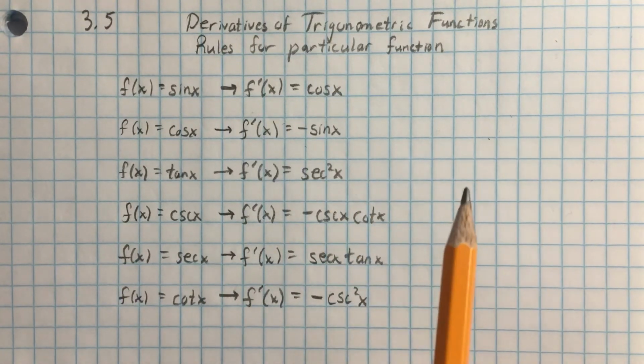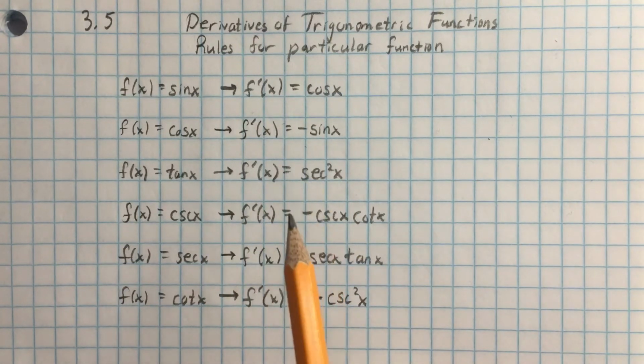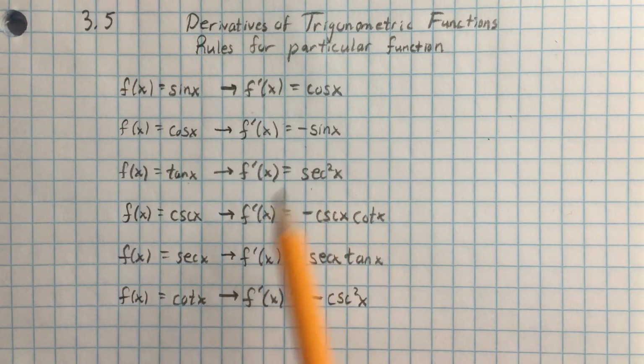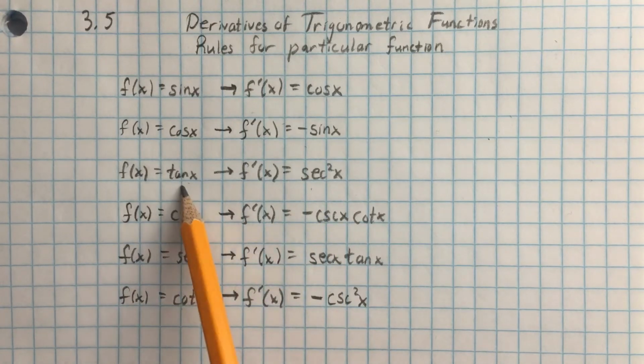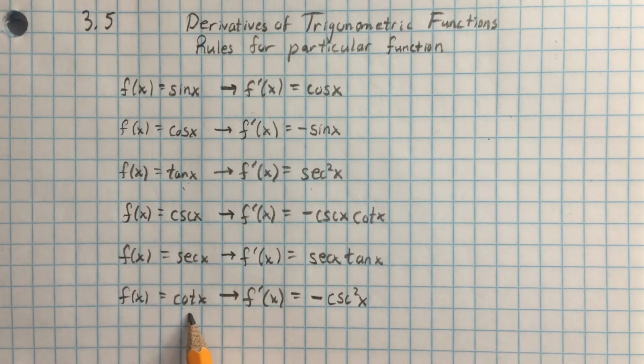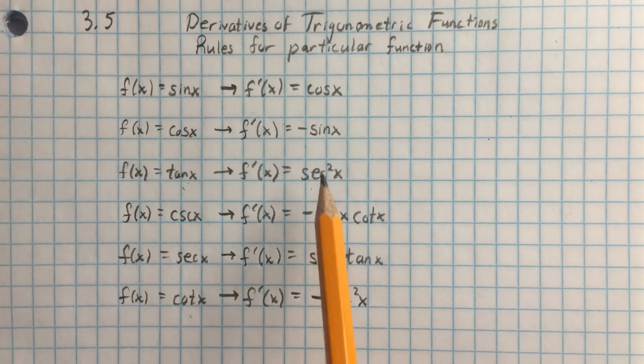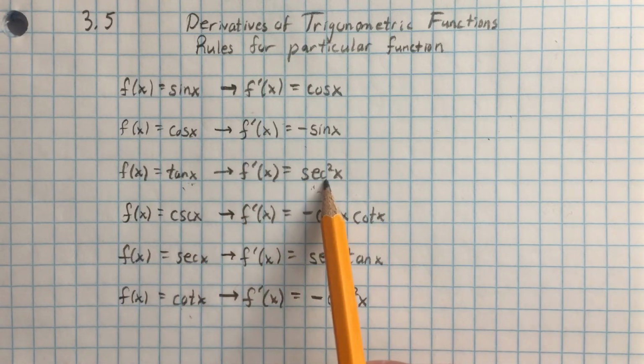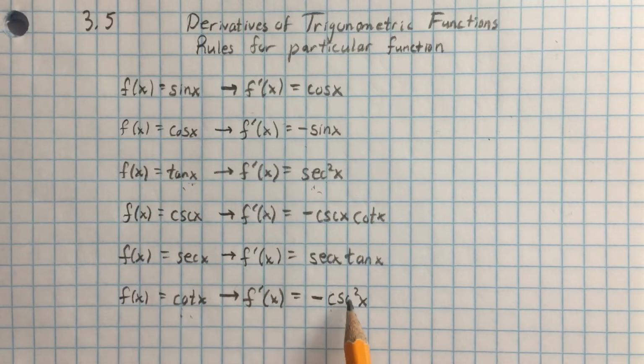There are a lot of relationships in here. I'll just point out a couple very quickly. One, for example, tan, its derivative is secant squared. The cofunction to the tangent function is cotan, right? And it turns out that its derivative is exactly the cofunction of the derivative of the tangent, right? So you have tangent to secant squared, cotangent to cosecant squared. I understand there's a negative.